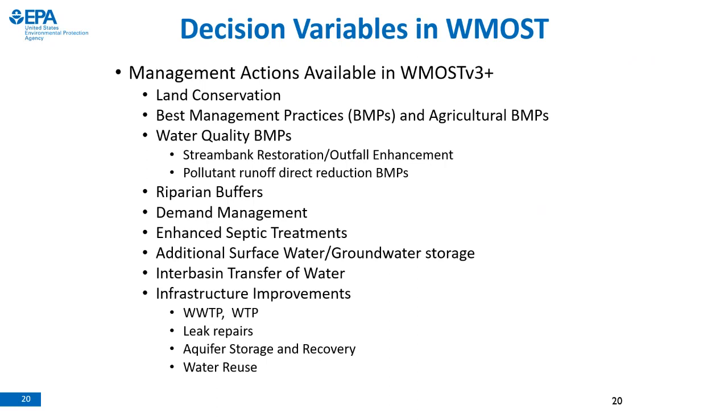a number of management practices dealing with drinking water and wastewater, including incentives for demand management for drinking water, enhancing septic treatments, adding storage for groundwater and surface water to meet drinking water demand, interbasin transfers of water, either bringing drinking water in or transporting wastewater out for treatment elsewhere, or infrastructure improvements to the wastewater treatment plant, water treatment plant, or aquifer storage and recovery system.